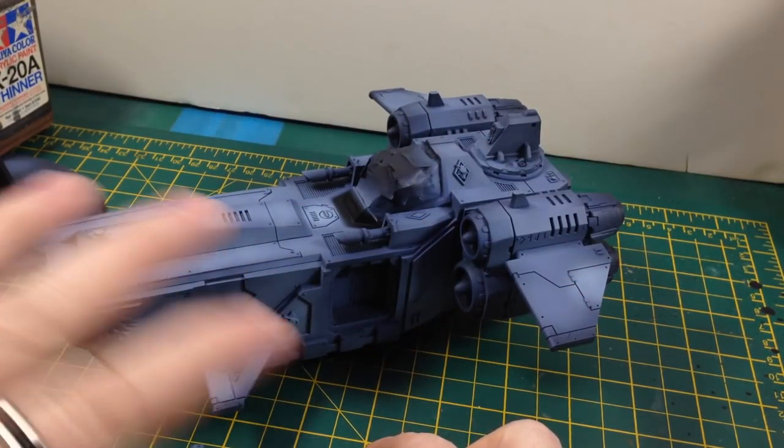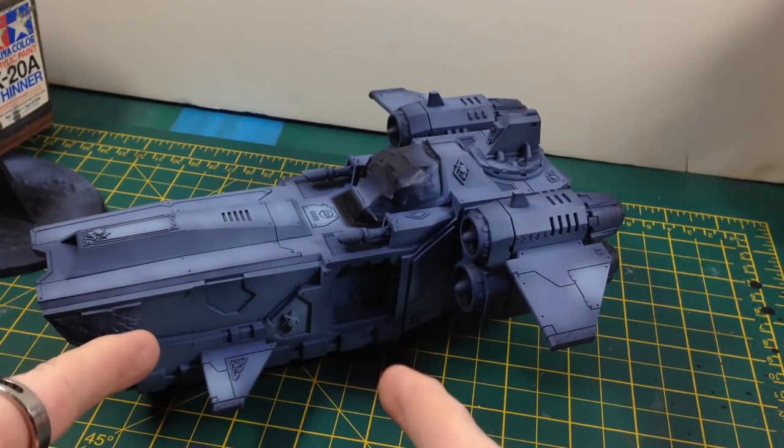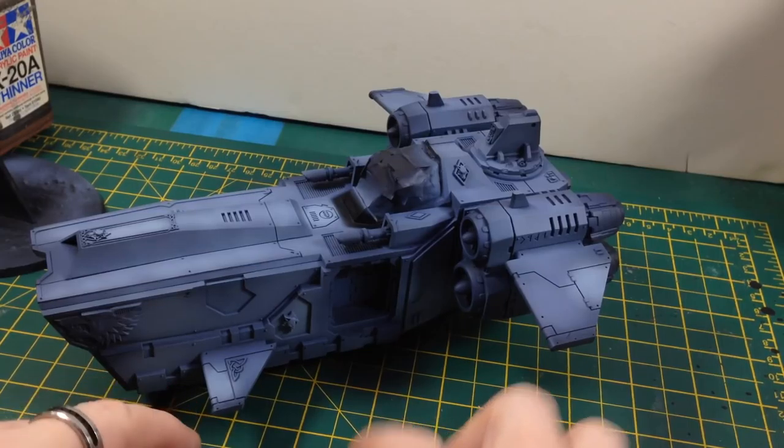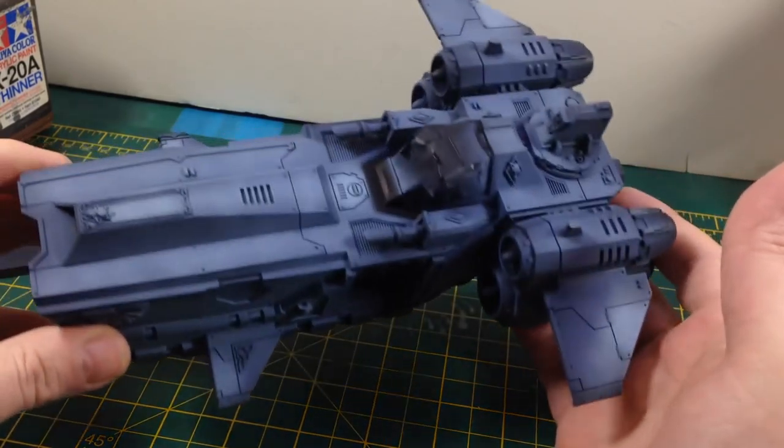Because then what we need to do, once all that's done, is the weatherings, or the initial weatherings that would just affect the paint. So, without further ado, I'll have a think about the runes. I'm not sure. I'm dreading that bit. I've no idea how I'm going to do that. We'll go and crack on.